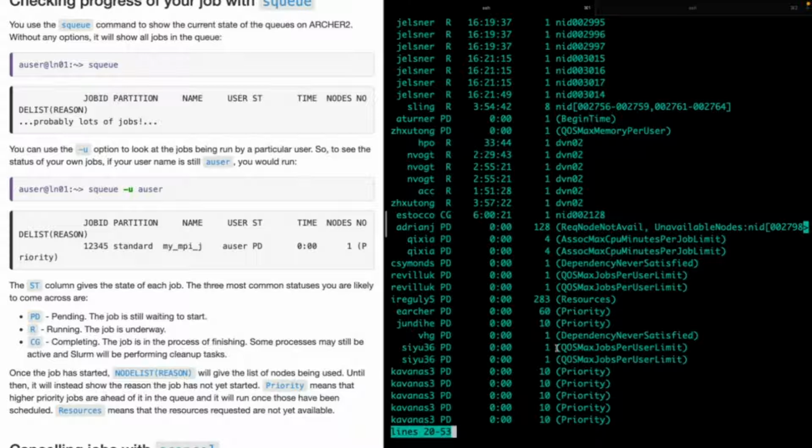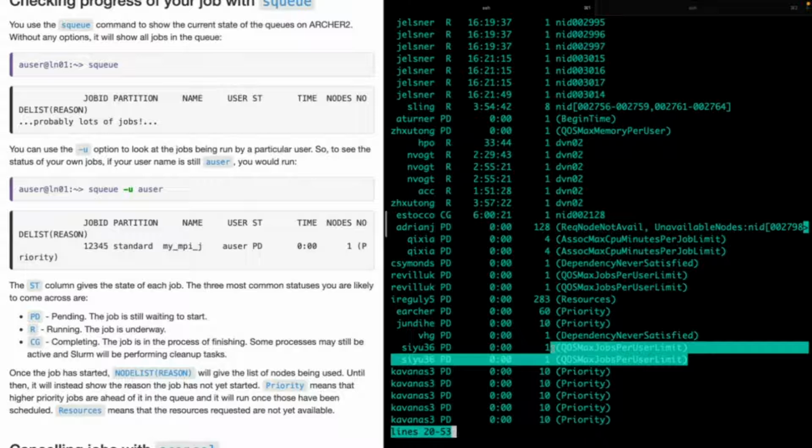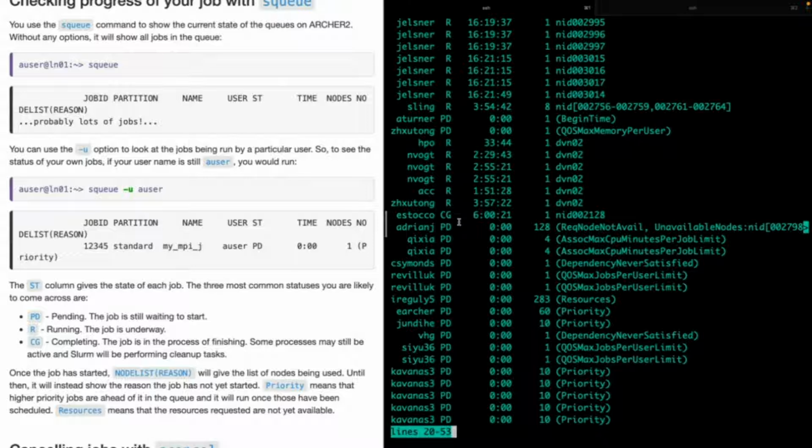And then QoS max jobs per user limit means that this person has submitted so many jobs that they've hit the limit of the number that they're allowed to have running at the moment, and these ones are going to wait until some of their other jobs finish. So this is part of the whole idea of keeping things fair. One person isn't allowed to have too many jobs running at once.